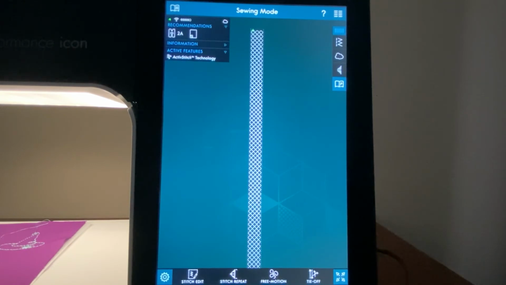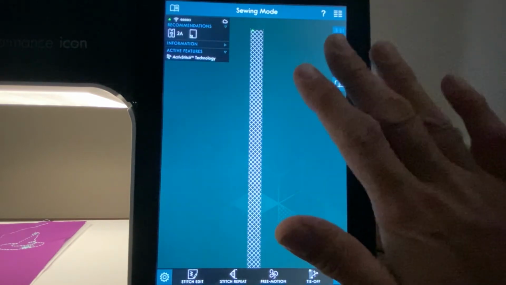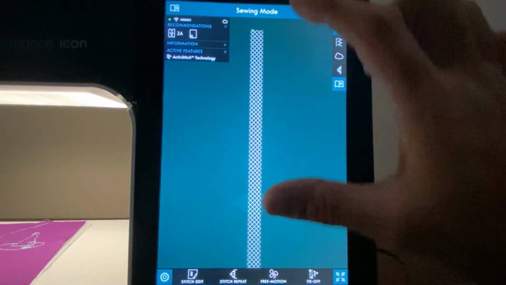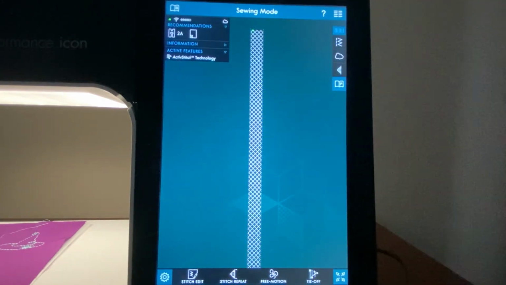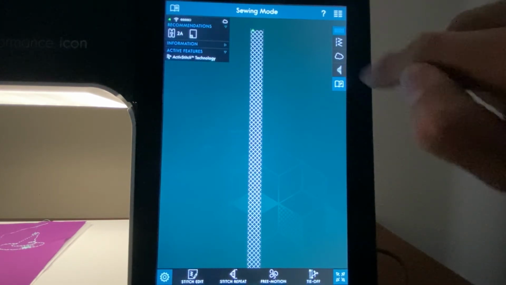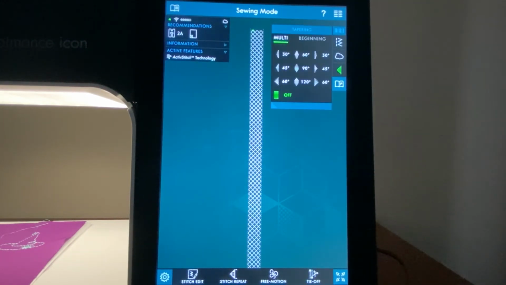The only reason I picked this stitch is that we can do these mitered corners or tapered stitches with any of the stitches that are built into the machine, outside of the big maxi stitches. But I like this one only because it is a very uniform stitch. It's very consistent in its pattern, so you're going to be able to very easily see what's happening when we select these mitered corners. So that is this icon right here. So we're going to select this icon, and now it pops up a menu, and it's going to ask us what we want to do.